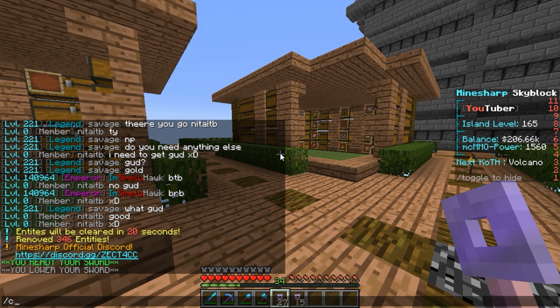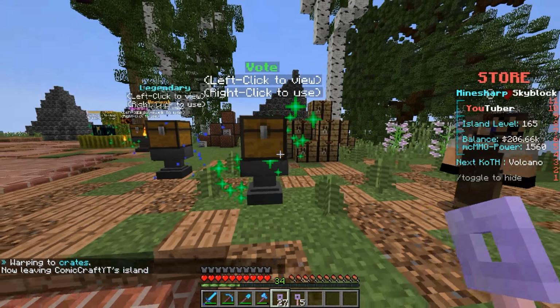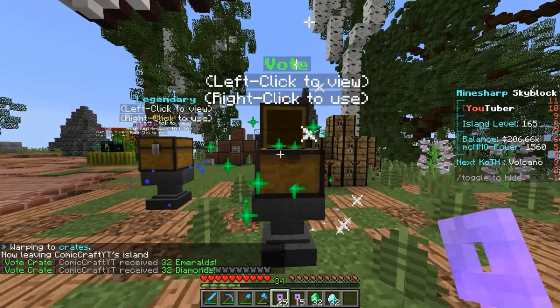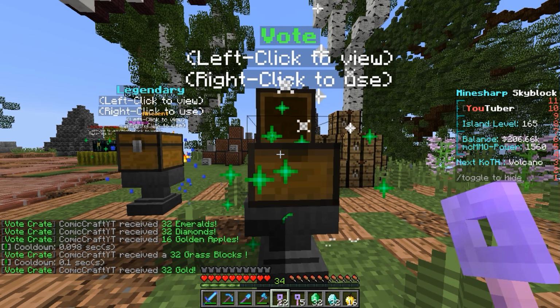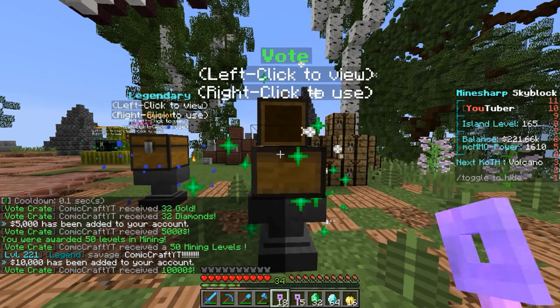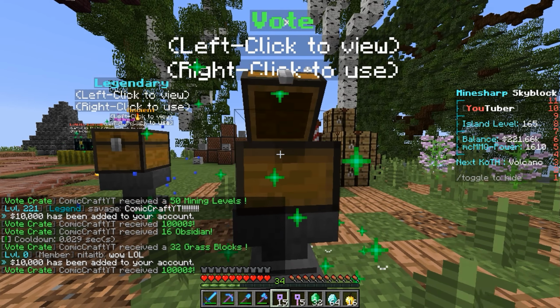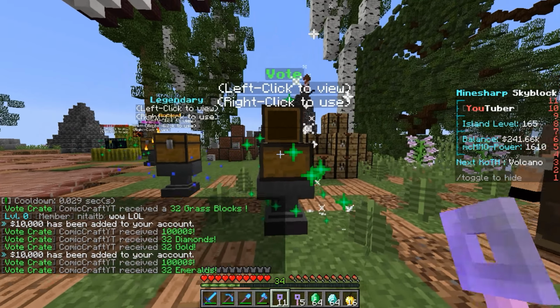So if I do slash crates, no, it's warp crates, isn't it? I'm pretty sure it's warp crates. There we go. Okay, so we're gonna start off with 27 world keys. That's a lot of world keys. So 32 emeralds, 32 diamonds, 16 golden apples, 32 grass blocks, don't need that, 32 gold, 32 diamonds, 5,000, 50 mining levels, 10,000, 16 obsidian, 32 grass blocks, 10,000 again, 32 diamond blocks, 32 gold, 10,000 again, 32 emeralds.